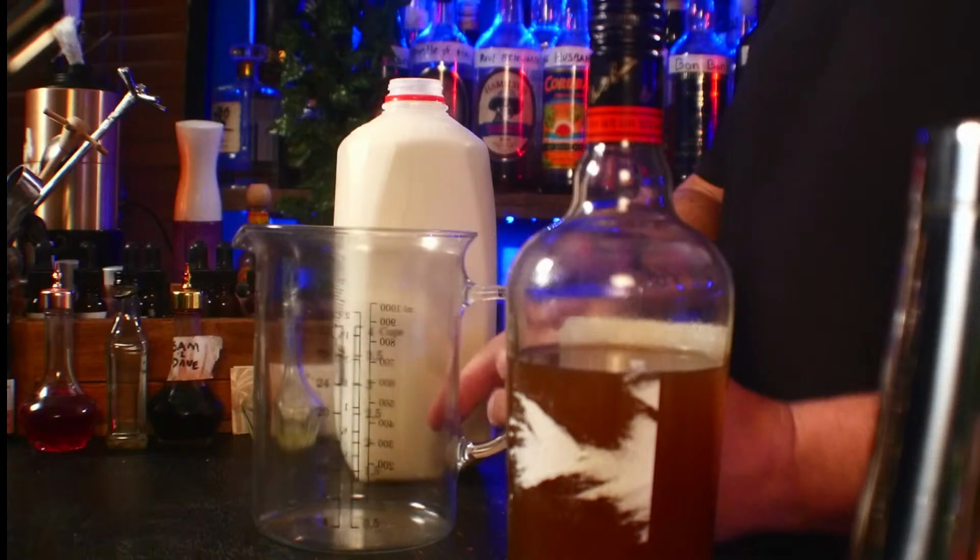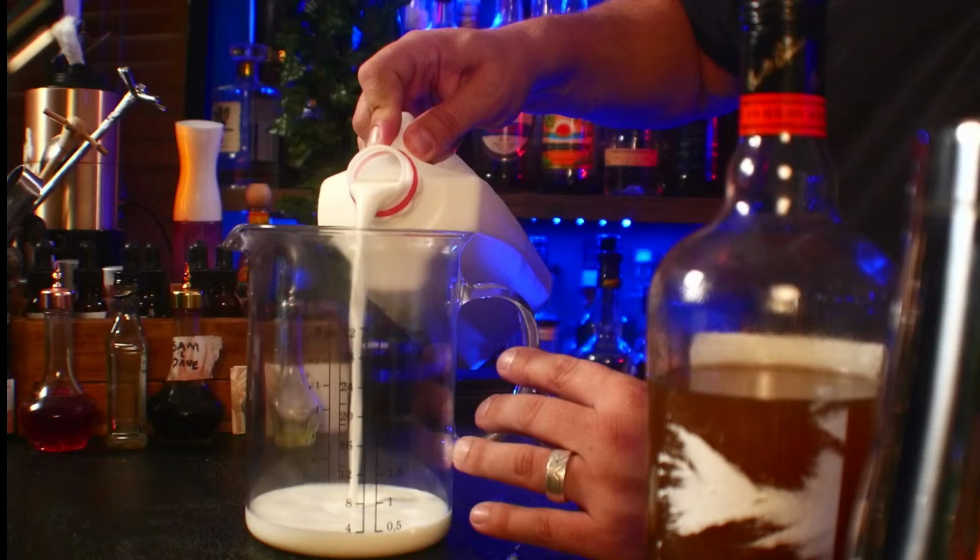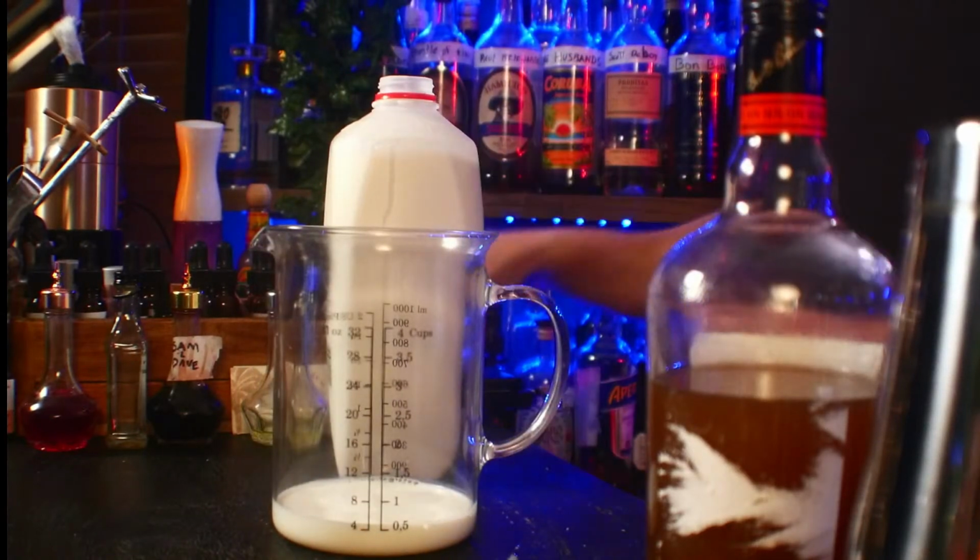Now this is where we're going to be mixing everything. One thing that's incredibly important when you are milk clarifying anything, there are 2 things. We'll get to the first one first. Pour the mixture into the milk. Do not pour the milk into the mixture. All right? Pour the mixture into the milk, not the milk into the mixture. So we're going to be putting in 4 ounces of our stuff.